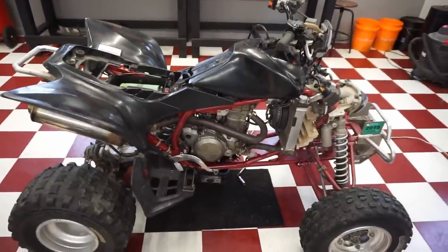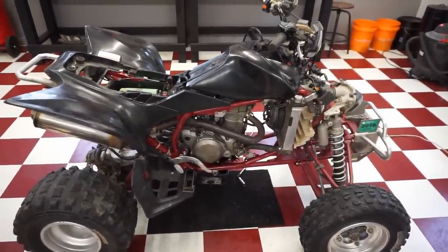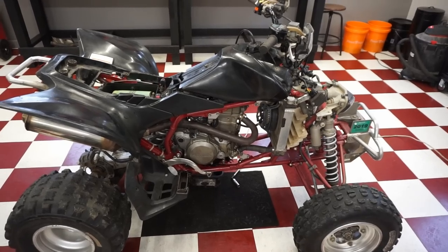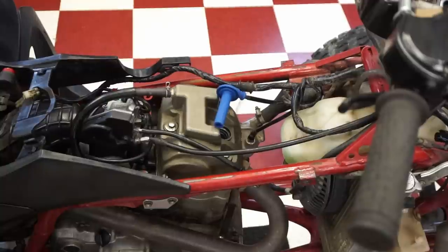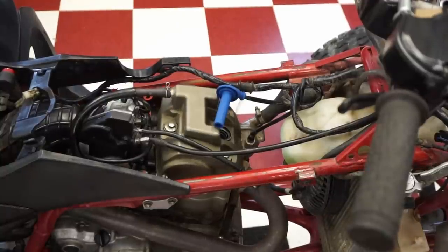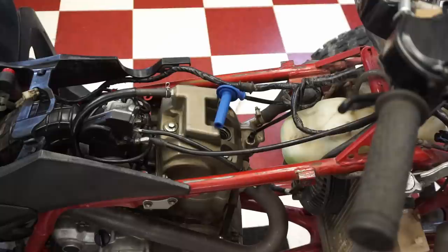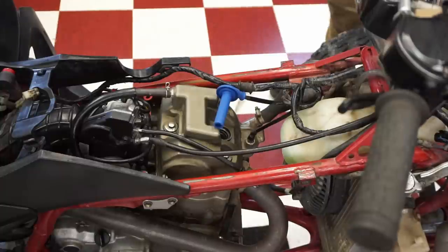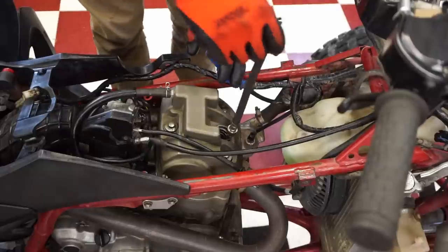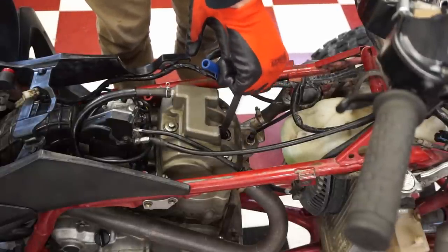All right, she does not want to start now. So what we're going to do is a quick compression test, and then we are going to check the valves. So let's see why this thing won't start. All right, we're going to do a compression test here. To me, it almost sounds like it's the rod bearing going. It's very squeaky sounding. And the way it shuts off randomly like that, I think it might be the rod bearing. But I'm not sure. We'll do a compression test, see if that tells us anything. We'll go from there.